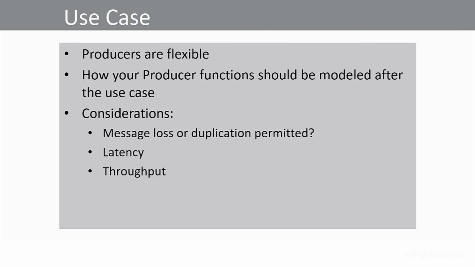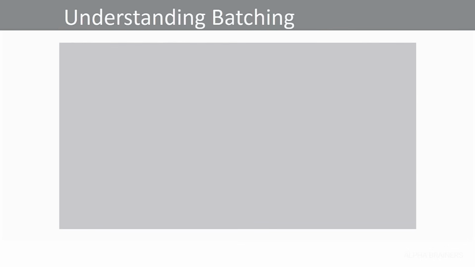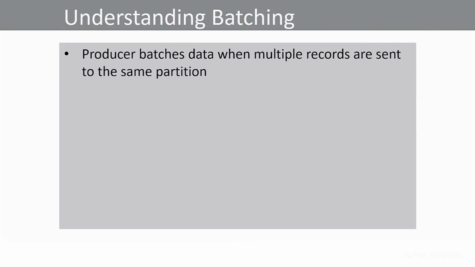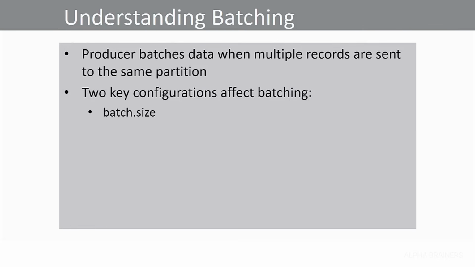To take these considerations into account, we have to understand the next concept, which is the idea of batching. A producer is going to collect a bunch of data from multiple records before it sends it to a partition. There are two key configuration settings you want to know about when it comes to batching. Actually, there's more than two, but two of them are key. The batch size, which I've mentioned in a previous lesson. We'll batch things together into a collection of records that we want to send to that partition, and we can specify in bytes how big this batch has to be before we send that information off to that partition. The other one that you should know about is called linger.ms.